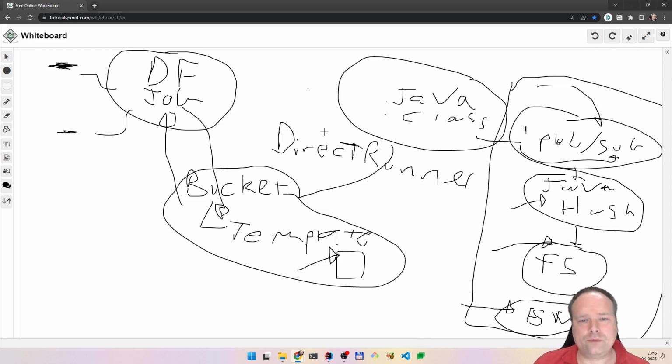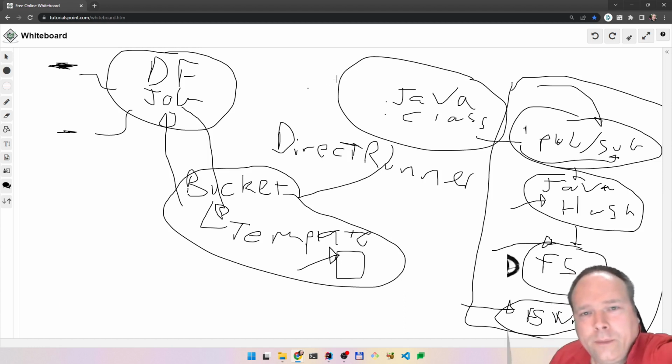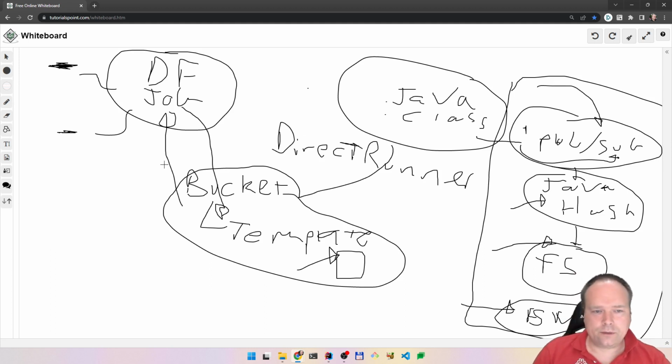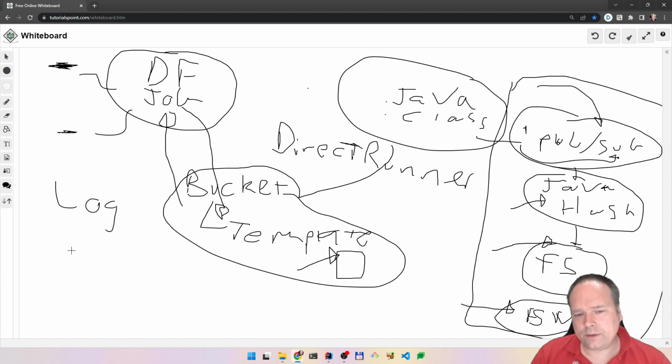You also want to have a good logging setup. You want to use logback, and you want to set up a good logger. You want to add some log statements in each step, so you can actually see what's going on. So logging is important. Direct runner is important. Some good tests are important.